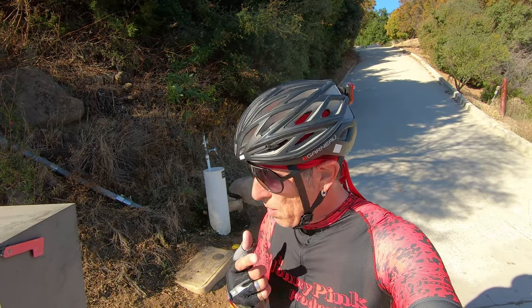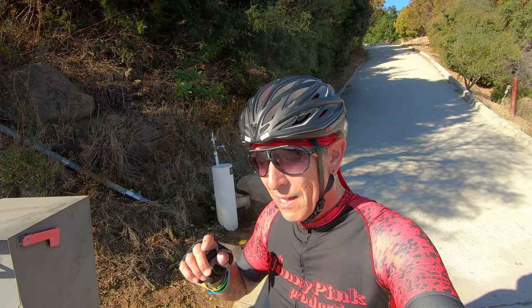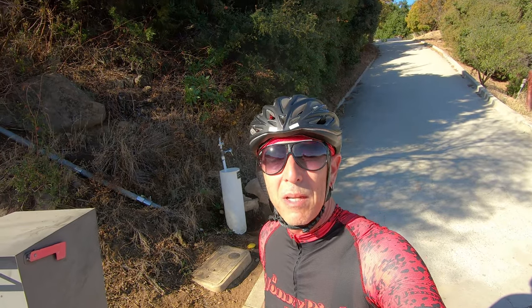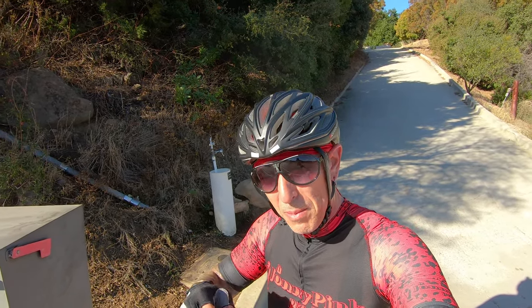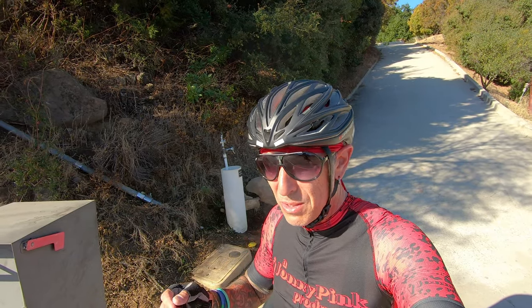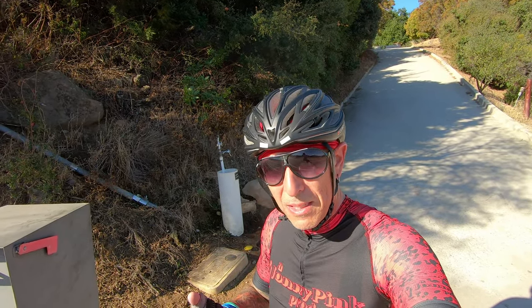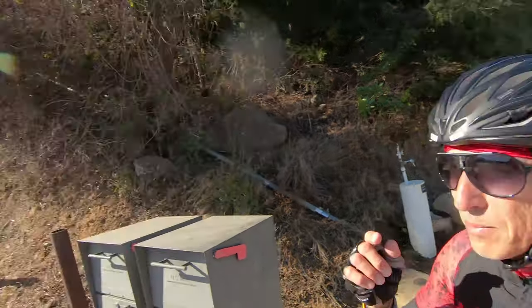I'm going to stop and get some water. This was where my first ride that I was trying to film up on Stunt went wrong. I had this big long thing planned; I was on this bike for the first time in a long time. And as my bike was sitting here, I had done a bad rap on the rim, and the tube — it was just a sharp spot — finally exploded. Better here stopped than descending. So I'm going to get some water and then head up to the Backbone Trail.